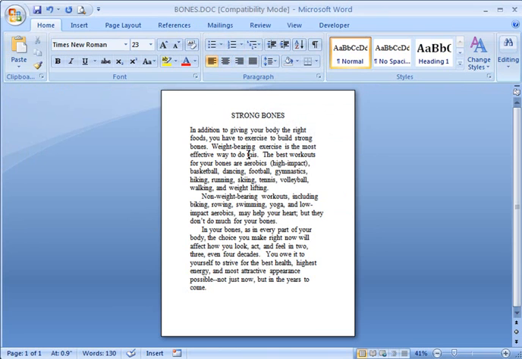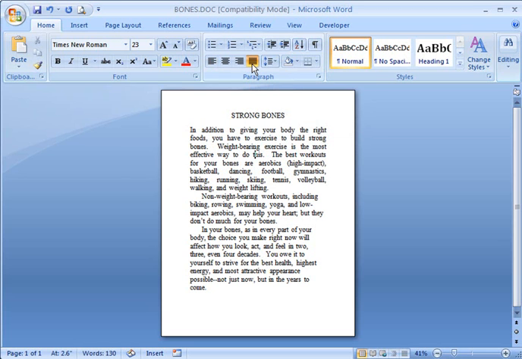Let's see what that looks like. I'll click in this first paragraph and I'll try this justify and see what it does. You see it lines things both on the left and the right. They're both lined up, and the way they get things to line up nice and straight is they put extra spaces in your paragraph. Looks like you don't know how to type. If I put it back to left, you'll see the difference.